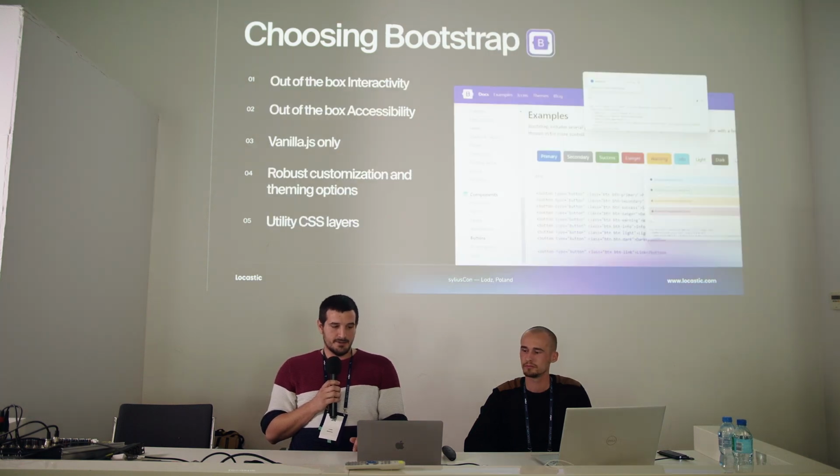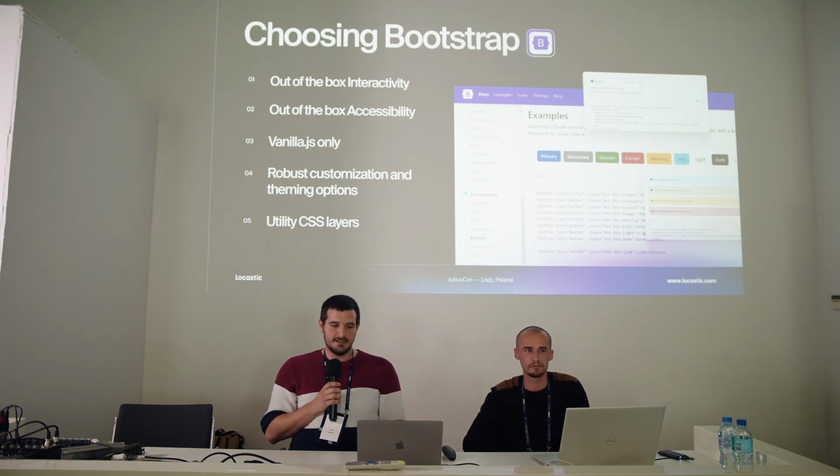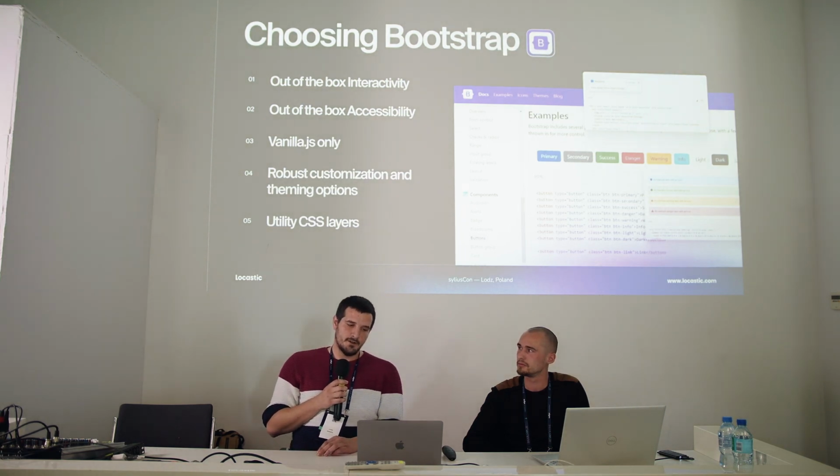So what we ended up choosing was Bootstrap, which is a very long-living library, very well maintained, and used by a bunch of developers all over the world. It also has great documentation. It's easy for backend developers to use as well. And there are a couple of points which really play into Bootstrap's strengths and which match the requirements we had for this project.